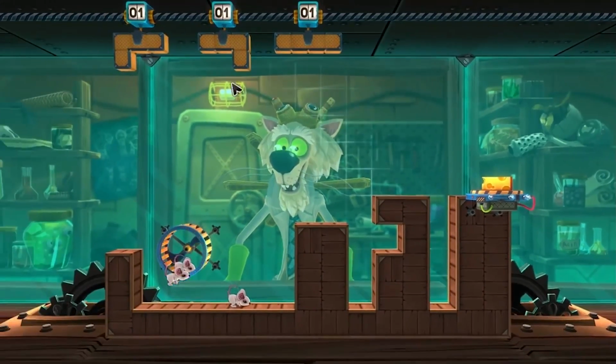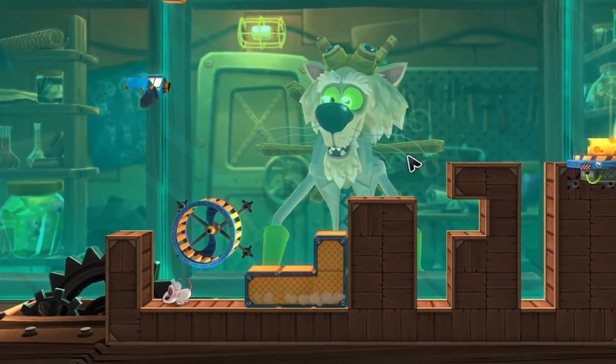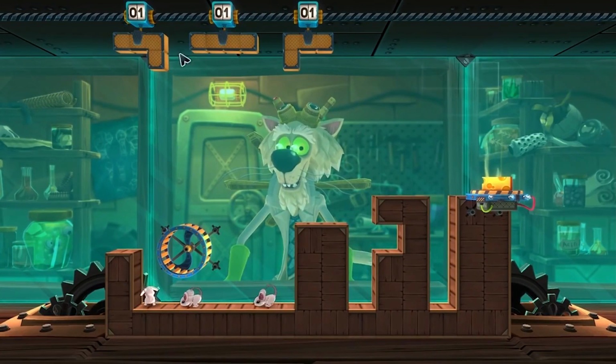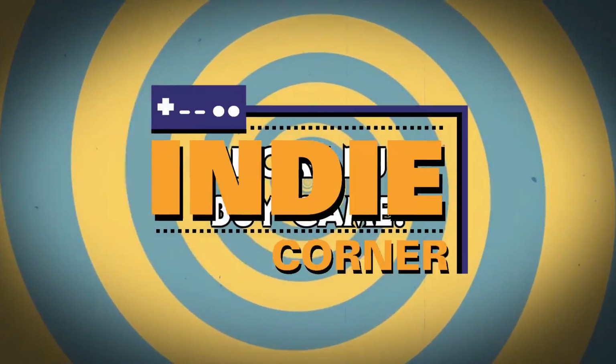As always, you can expect new indie projects popping up all over the place. Our first one today is Mousecraft by Crunching Koalas, which is heading to the Wii U. While the title might make you think it's another Minecraft clone, it's actually a puzzle game with some Tetris elements. The game is all about building a path for your mice to get to the cheese.